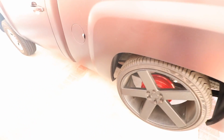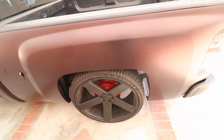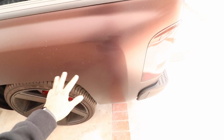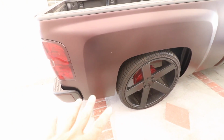I'm probably gonna just take off the bed. You don't have to do this, but I'm gonna take the bed off to make it easier to just drop the tank, take that bolt off, put the new leaf spring on, flip it over, and lift the back to stock height. So let's get started.